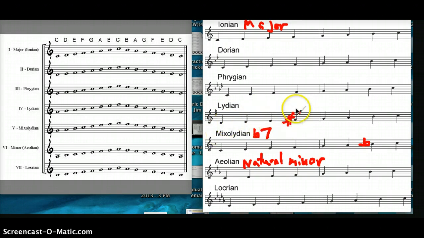And that has a very unique sound. So these are the only ones that I do: Ionian, Lydian, Mixolydian, and Aeolian. I use the knowledge of this being major, this being natural minor, this having a flat seven, this having a sharp four. The rest have other tricks that people memorize, but I just go back to this system to figure them out easily, and I find that that's a quicker way to do it, and an easier way to play it too for most instruments, except perhaps guitar.